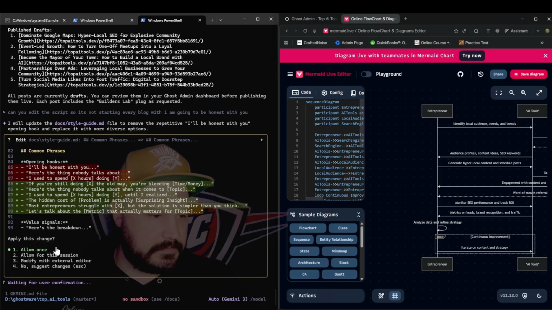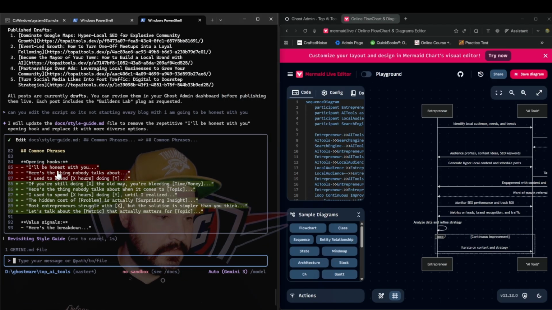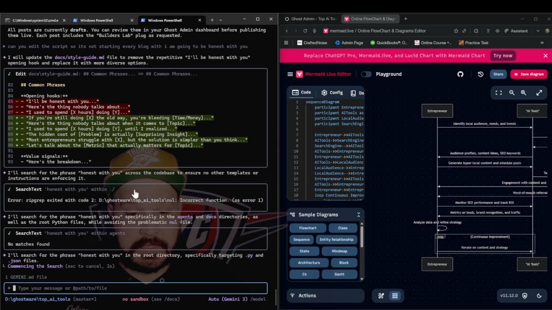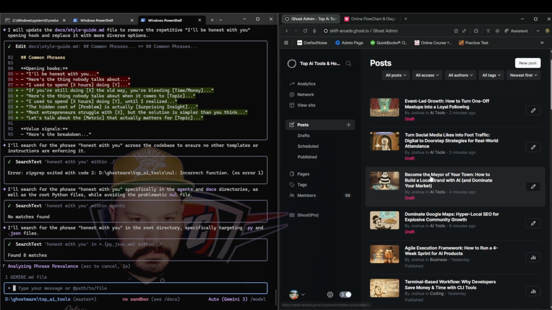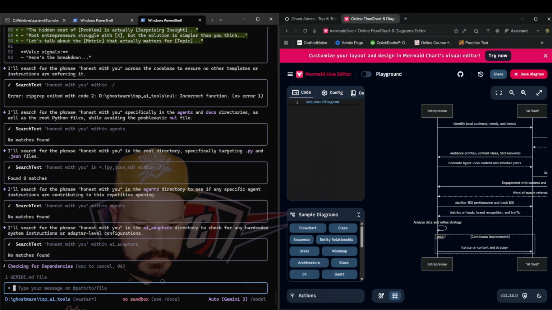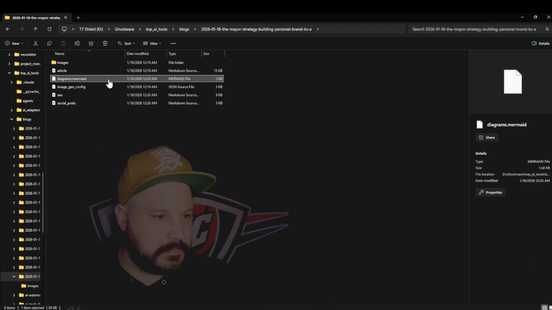But what I am going to do is go back in here to Gemini once it finishes up this task right here on how it's going to write my blogs. So you can see here now it's changing the script. It's rewriting all of them, so it's going to repost all of them. When it's done though, I'm going to post this, so it can fix that too and do the diagrams better. But anyway, so there's our mermaid.